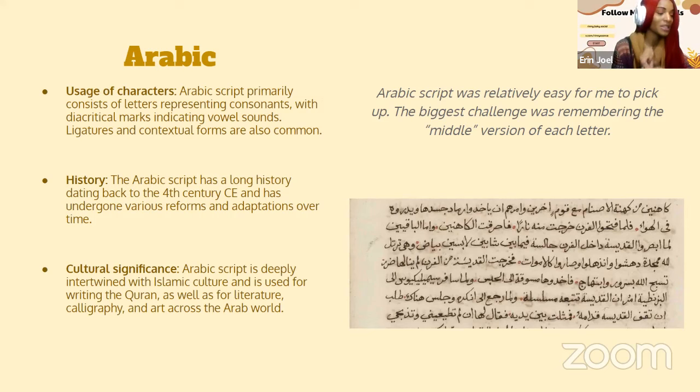For example, that ancient text right there would probably be a little bit difficult for me to read at this level, because I am still a beginner in Arabic. But I really do like reading poetry in Arabic and trying to write sentences about what I think the poem is about or what I took away from the poem. That's one of the reasons why I decided to learn Arabic, was because I wanted to read poetry. And so that's been a really fun journey for me. I've met a lot of friends on online communities who like Arabic poetry and they share it with me. So that's been really, really fun to do.